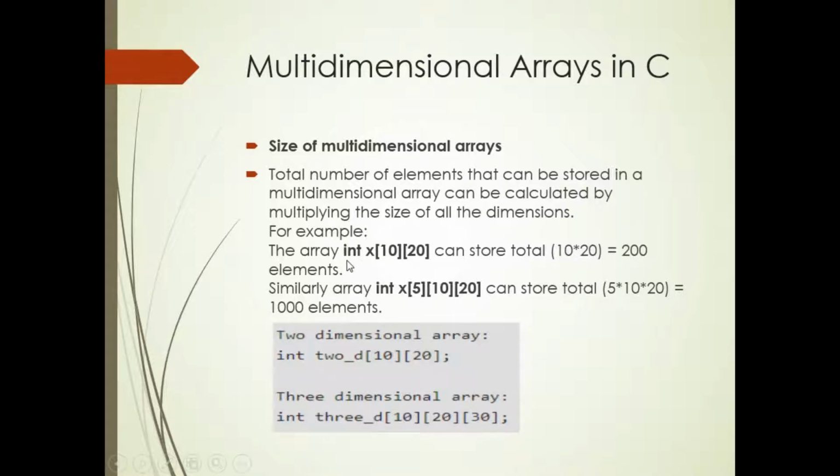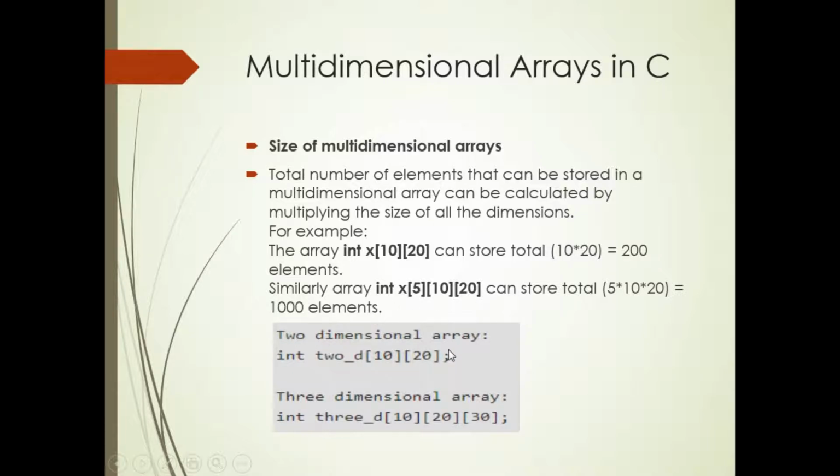Okay, how do we calculate the total elements present in our multidimensional array? Here is an example in which we have created a two-dimensional array. We can say this array is two-dimensional because we have used two array blocks, 10 and 20. Now to calculate total elements in the array, we multiply the array sizes. Here we have the array sizes 10 and 20, so if we multiply them we get 200 elements in the array. So in this we can store 200 elements in a single array. And similarly for 3-dimensional arrays we multiply the 3 indices 5, 10 and 20 and we get 1000 elements in a single array.